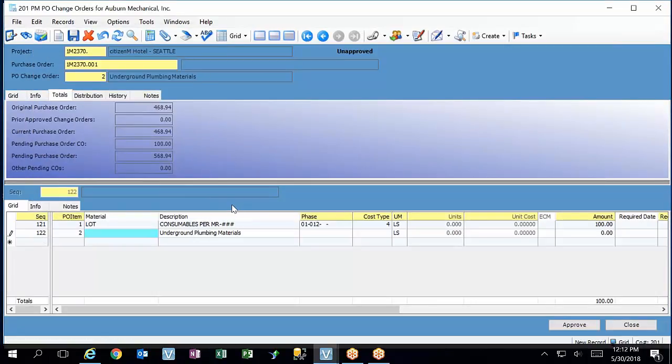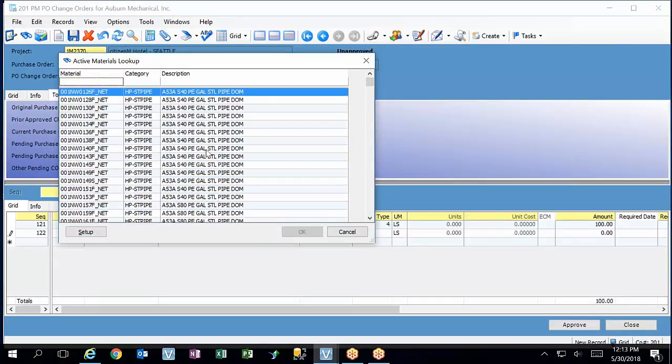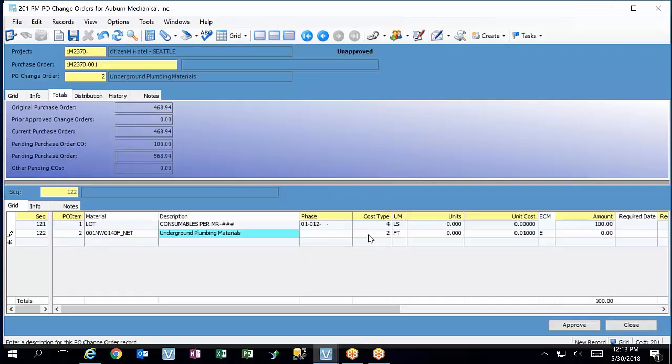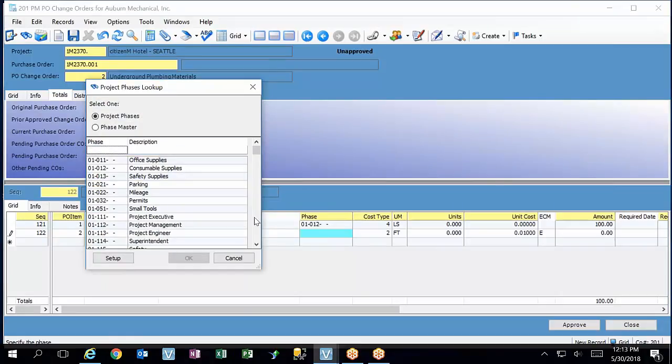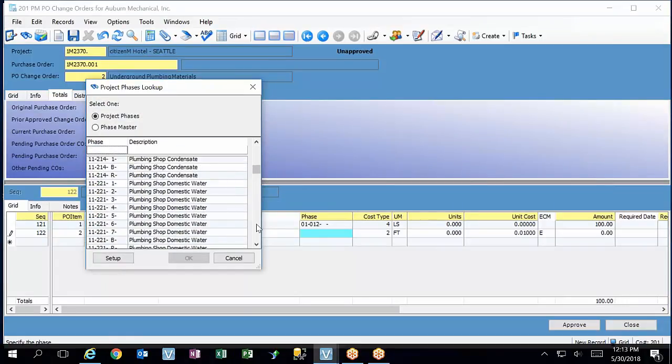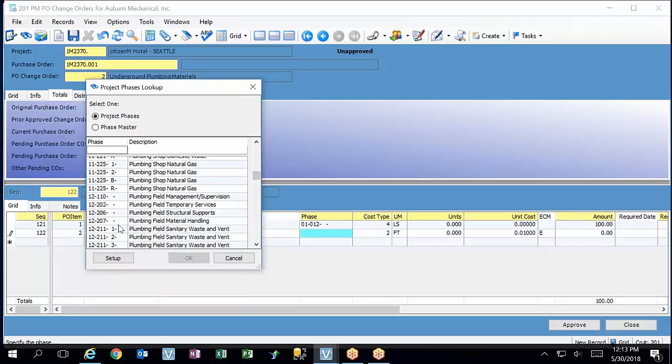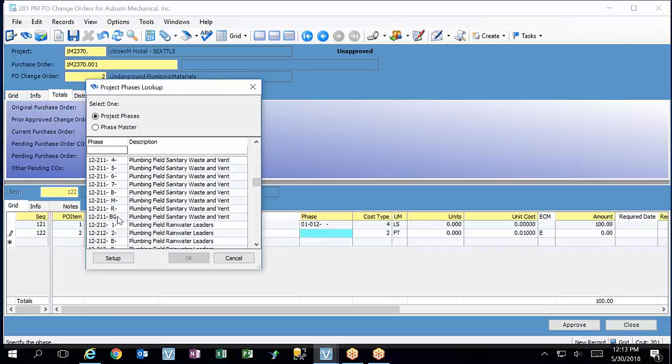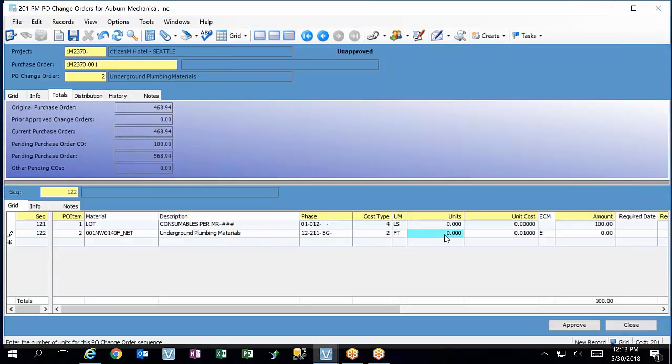You can also add it into another item. And then you could, there you go. Yeah, and you put a phase in, plumbing materials. Can you copy and paste the previous phase? I mean, you can go up in F2 and hit Control C and then, yeah, you can do that. But it has a unit cost in there, but that unit cost probably comes from the material.